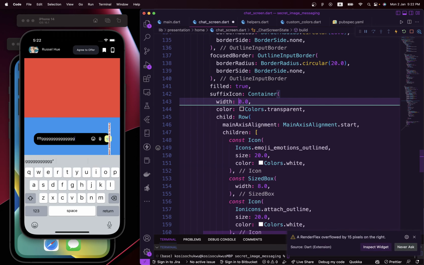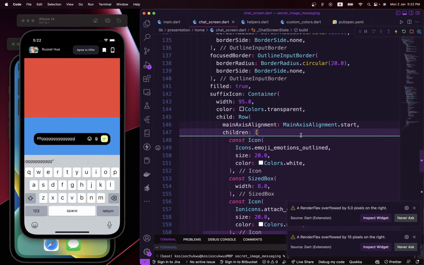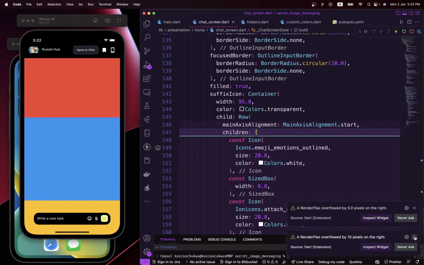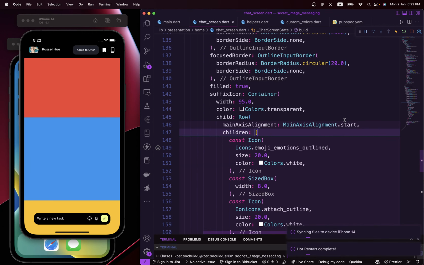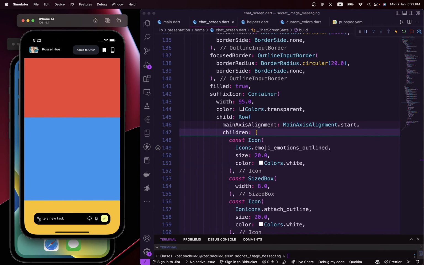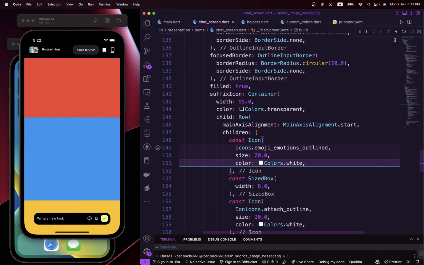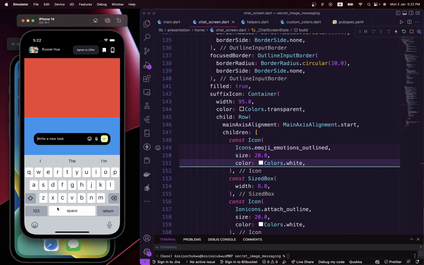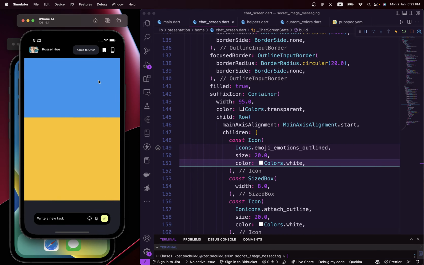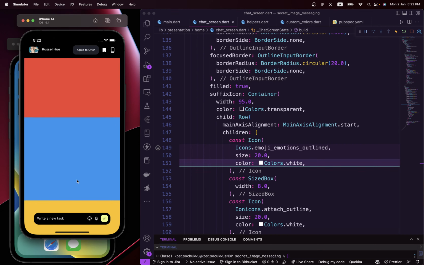Okay, that's too small. Let's try 90 pixels. 195. Okay, I think we're good to go. So go ahead and restart this. And open this up. And then go ahead and type whatever you want in there. Yeah, that's cool. And once you're done, tap outside, that comes down. So yeah, we are done with the header and also the input field. We just completed both of them right now.